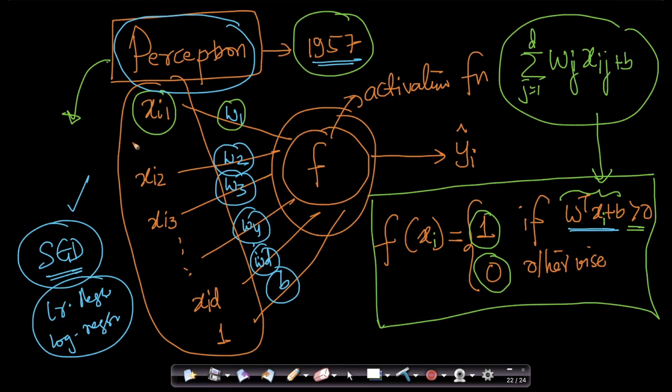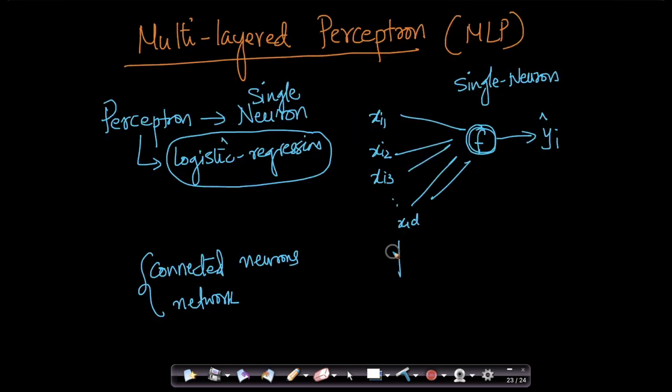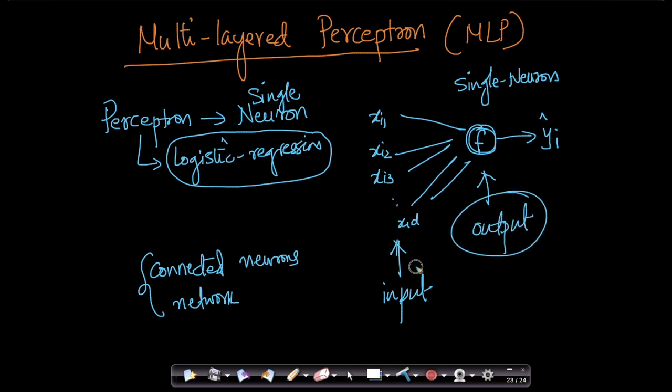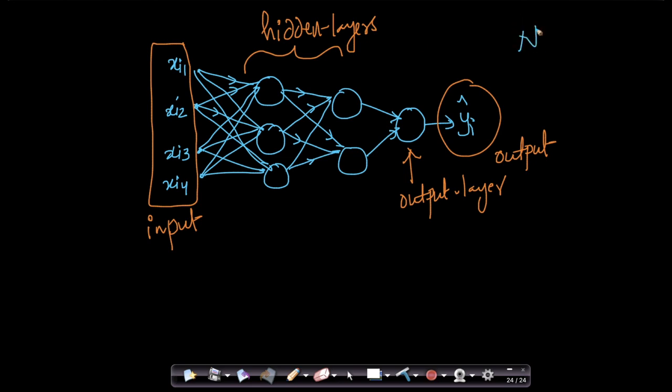In a simple perceptron, you basically have an input layer and an output layer and nothing else in between. That's what we've seen in a single perceptron. There are no hidden layers in a simple perceptron or single neuron model, or even in logistic regression. If you try to represent logistic regression as a neural model, what you have is a simple input and output without anything else in between. In a neural network, there are hidden layers.